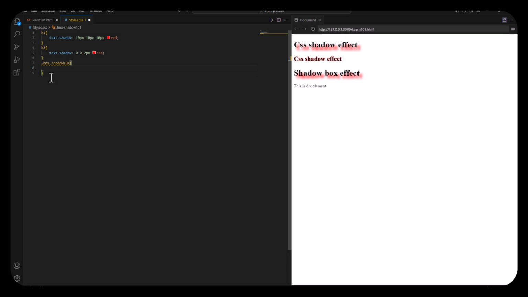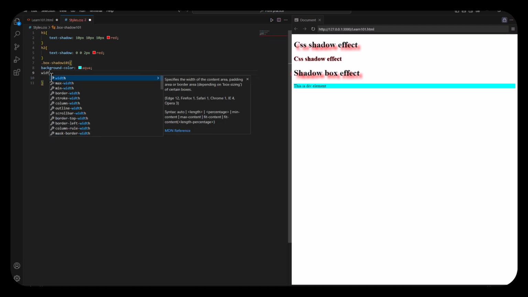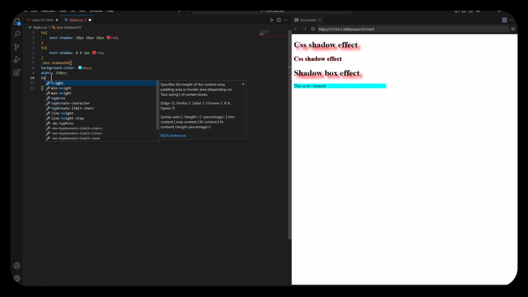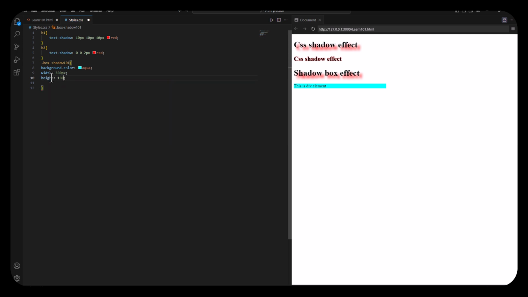In it we have to set our background so you can understand it better. We also have to set our width, which should be 350 pixel, and our height, which should be 150 pixel, that is enough for right now, or it could be lower. It's according to your need.